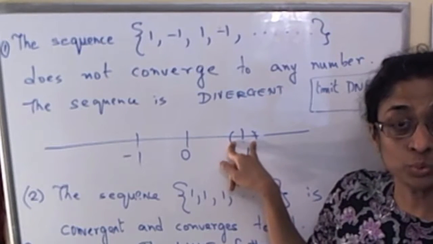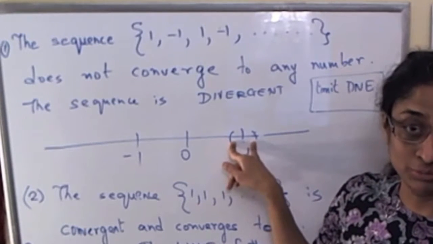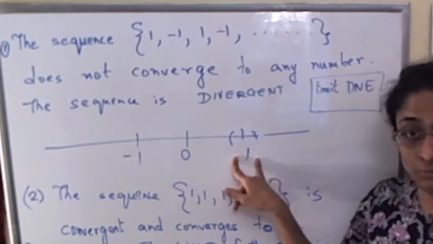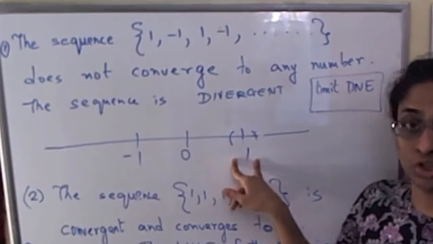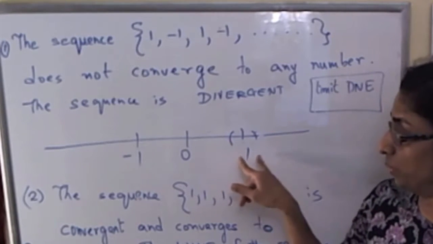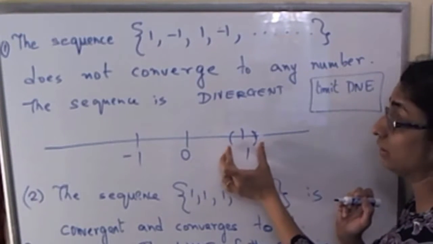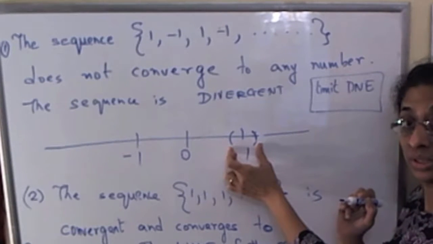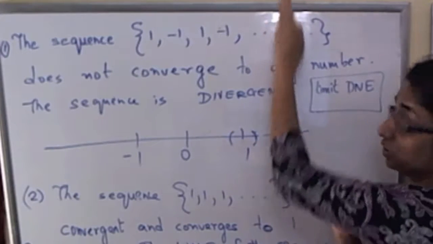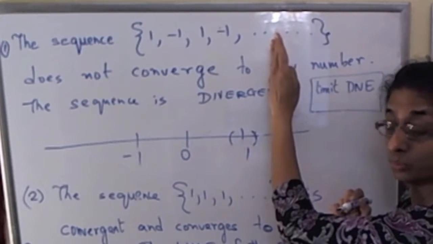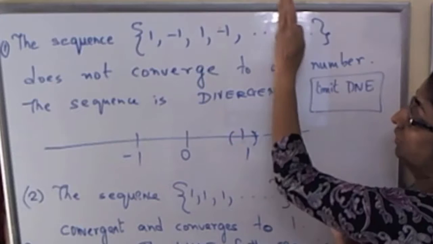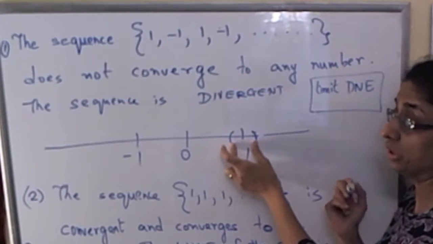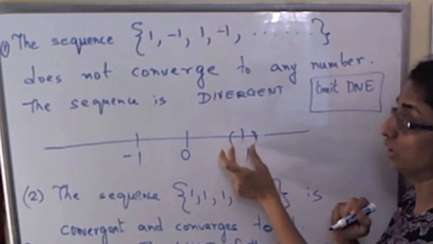In a minute we'll look at the precise definition of the limit of a sequence, which demands that if you claim a number is the limit of the sequence, then that property should hold. Which property? If you pick any small interval around the number that you claim is the limit, then you should be able to find that cutoff point like the way I explained informally, and guarantee me that all the elements after that will lie in this interval. You're not able to do that for this. So 1 is not the limit.